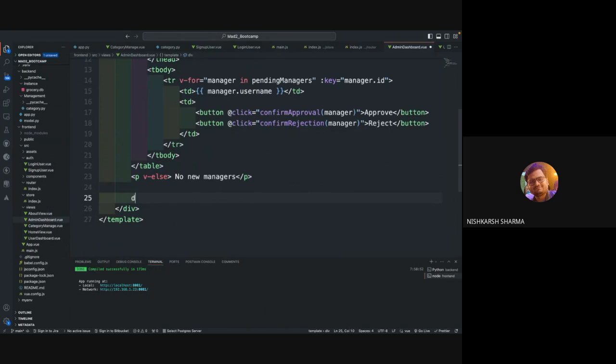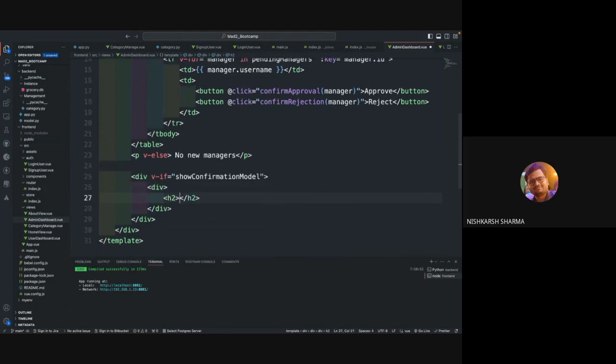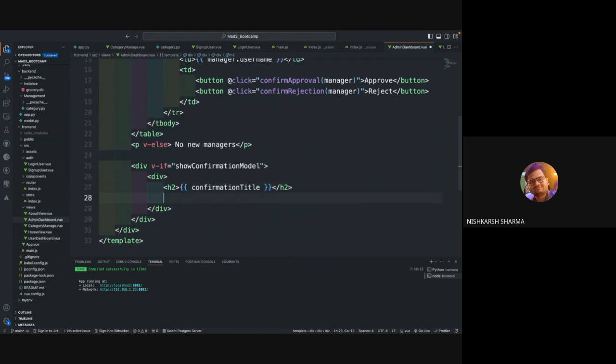Now we will create a v-if show confirmation modal, h2 confirmation title, confirmation message.